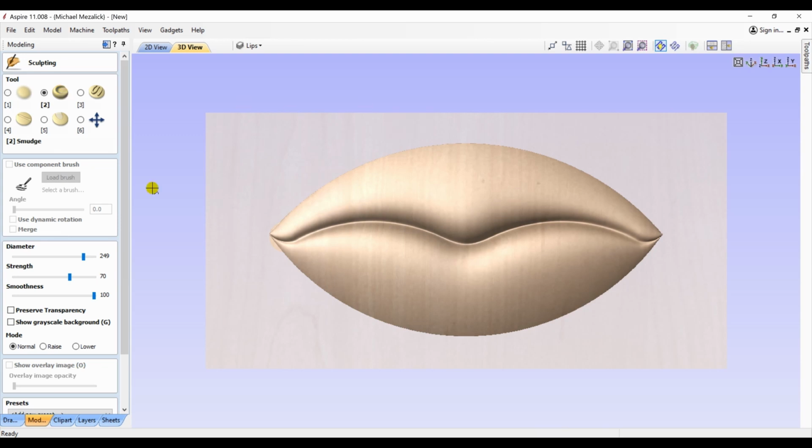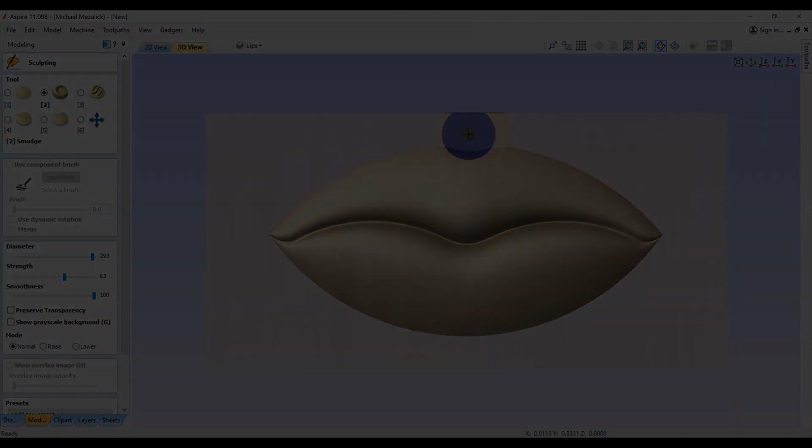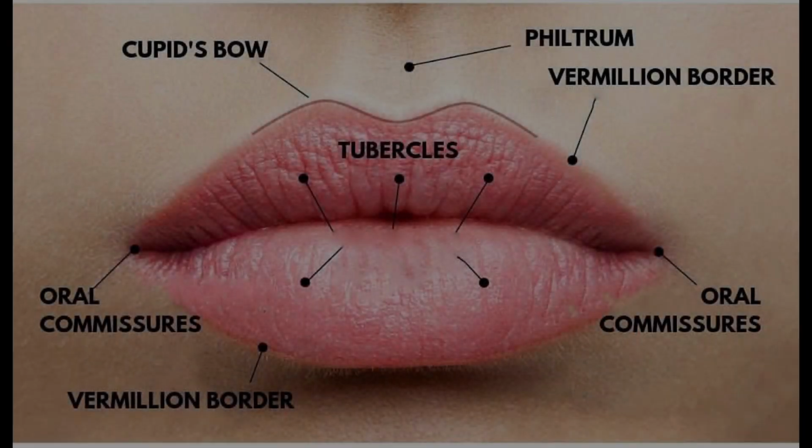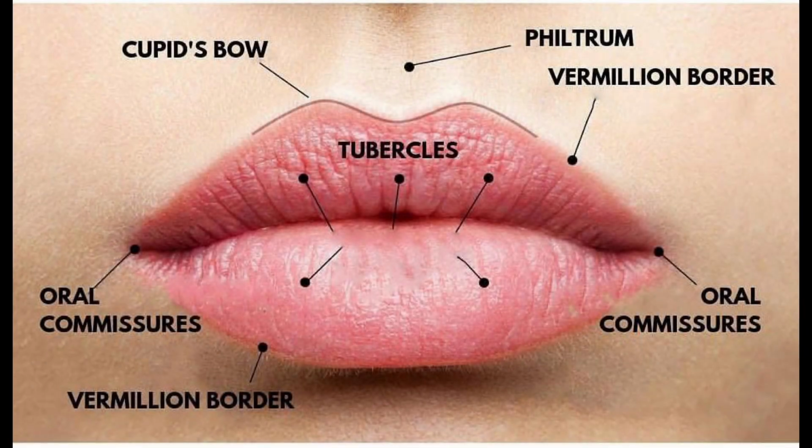But the one thing that people forget about is the center of the top lip. There's a slight indent. It's called the Cupid's bow. You can see it here in this image. Do all lips have it? In most cases. Not always, there's nothing absolute. But in most cases, this little area of an indent will help make a difference.